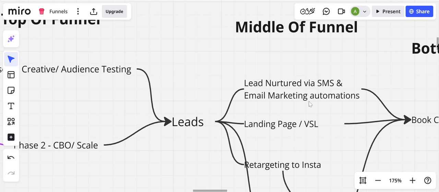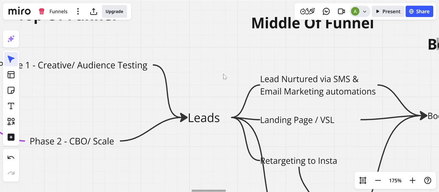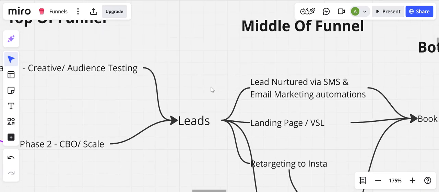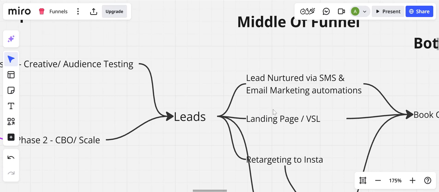On the back end, we have lead nurturing through SMS and email marketing automations. If you don't know what that is, it's just when a lead fills in their details, their CRM will pick this up and they'll be added to a workflow. Typically, at this stage you also get lead qualifications. Different people like to have lead qualifications at different points. Some like to have it at the book a call stage. Some like to have it before the landing page, so in the opt-in stage. Again, you need to split test. It depends what the client wants, what the client likes.